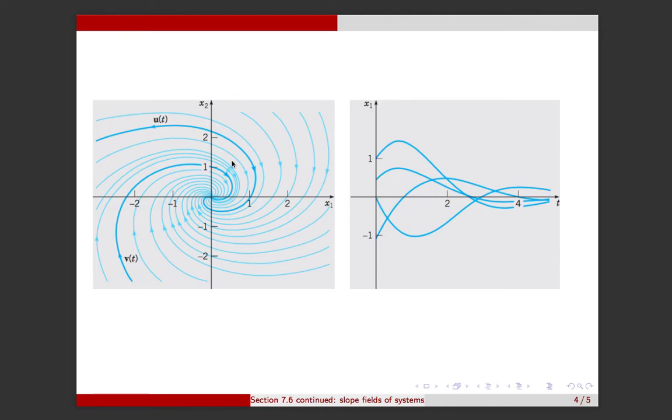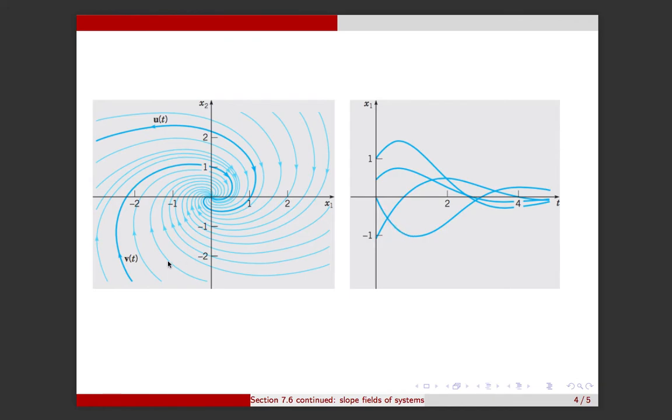Okay, so notice if you pick any trajectory. Let's see which trajectories they've picked here. Anyway, let's just think about picking this one here. So if I follow this and think about what happens to x1. Remember, if you move left or right, that's what x1 is doing. So if you move left, x1 is going down. If you move right, x1 is going up. So I start by going to the left, which means x1 is going down. So if I follow this trajectory, it's kind of like following this plot of x1 here.